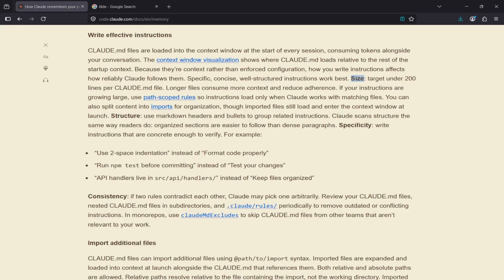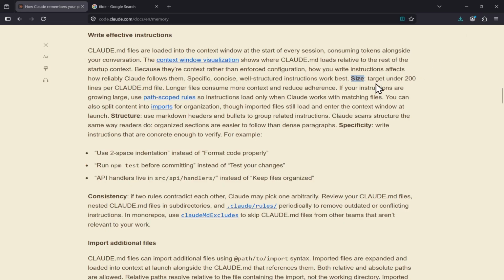The last tip is about size, the size of the CLAUDE.md file. Keep in mind that CLAUDE.md gets loaded into the context window at the start of every session, so it eats up tokens right along your conversation with Claude. So if you put too much stuff into it, you won't have much space left for doing the real work.